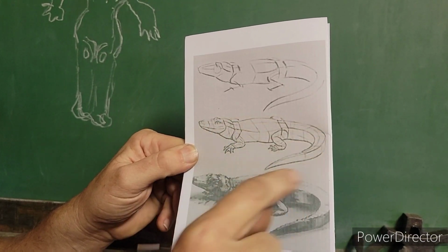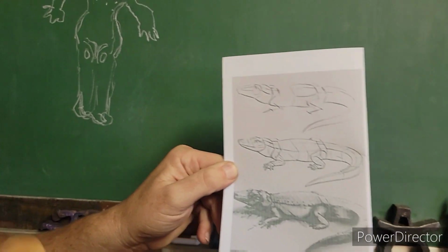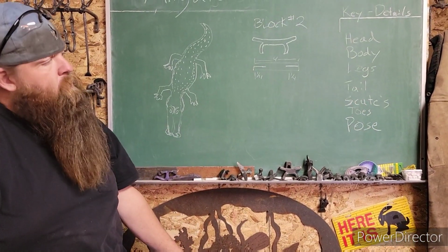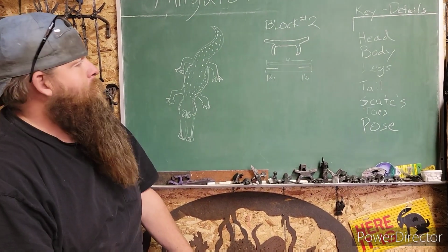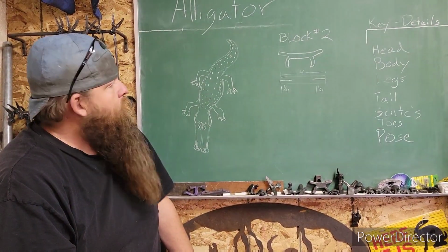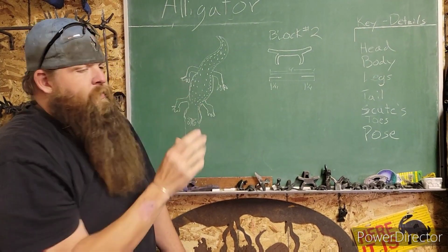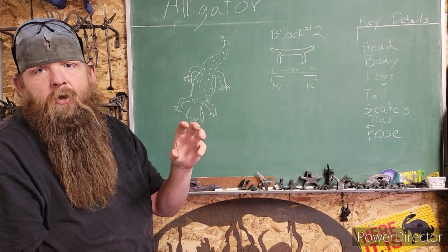So we're going to use that a lot as we play with the clay and we try and build this alligator. Another cool thing that alligators have on them, their protective little armor. I don't even know how to say it, but scutes, whatever they are, they're cute. Just kidding, I don't know. It's all these little bumps. They got these little spikes, prehistoric killer animal. They gotta look cool. They got these scutes all over their back, and they're in lines. And then on their tail, they have the tall ones that go right down the sides. We're going to try and emphasize those and pinch those out as we get to it.